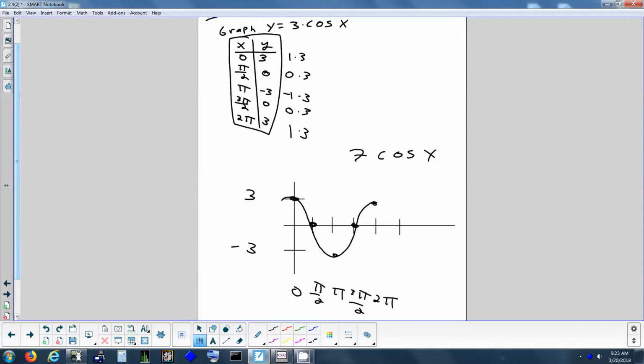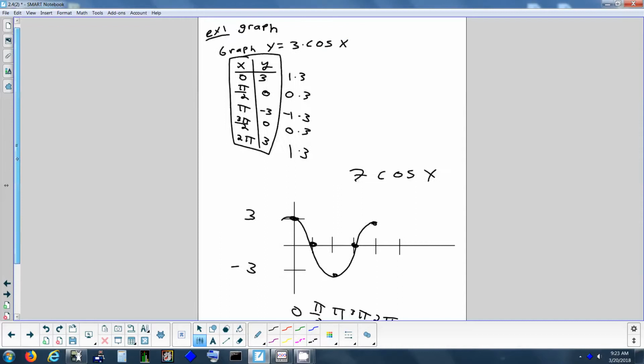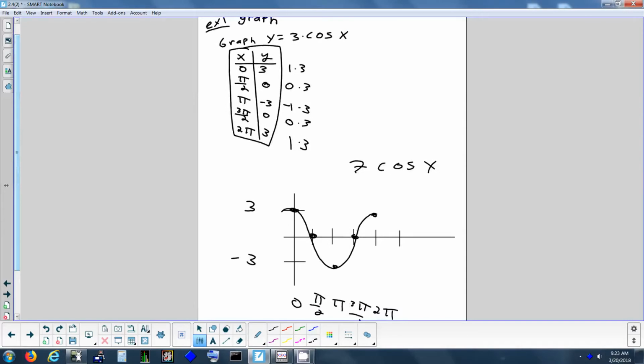So the table, I mean, if you skip all the graphs on the test and there's like 5 graphs, you're only going to lose 10 points, because each graph is only worth 2. If you skip all the tables, and there were 5 problems with tables, you lose 50 points, because the tables are 10 points each. So I'm actually more concerned with, can you figure out the coordinates than can you actually draw the picture? It's good that you can draw the picture, but the table's more important. All right, so any questions on that one?